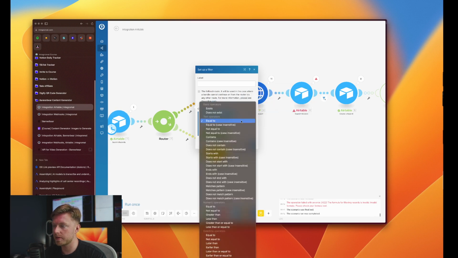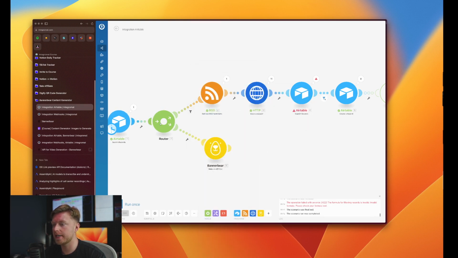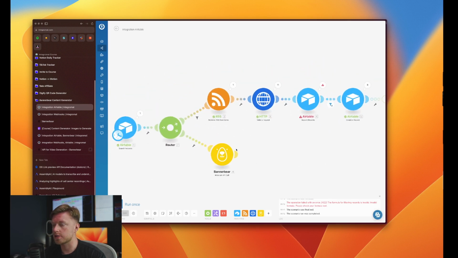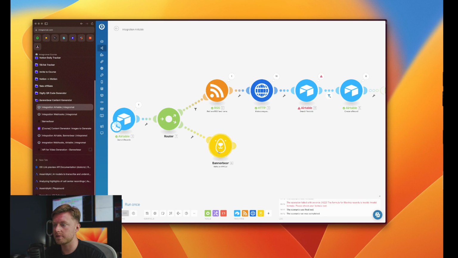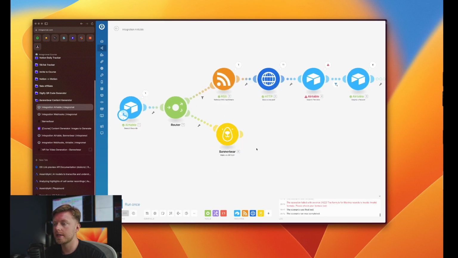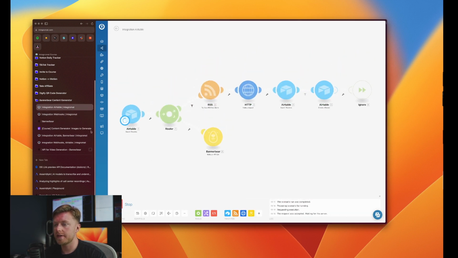So total number of bundles less than 5, then it will go up this path to go and try to fetch more articles for us to be able to create content around. But in most cases, it's going to go down this path. So we'll put this as the fallback route. And we're good to go. Let's run that.